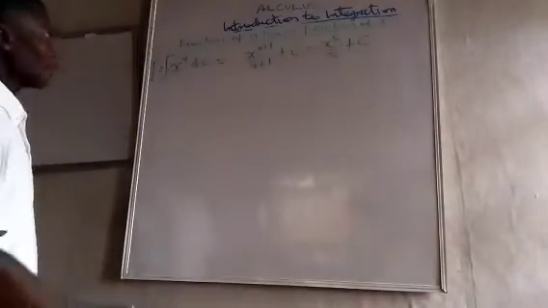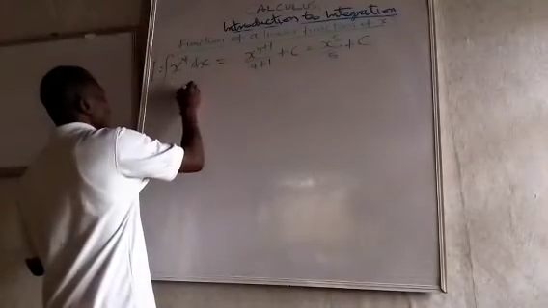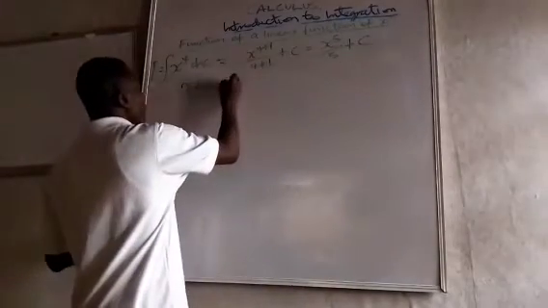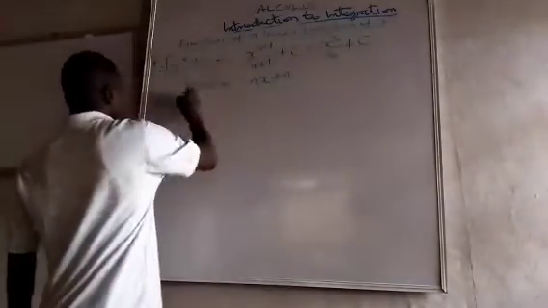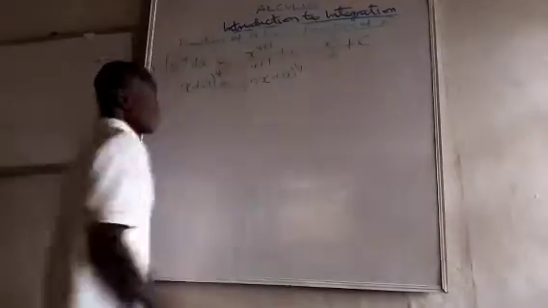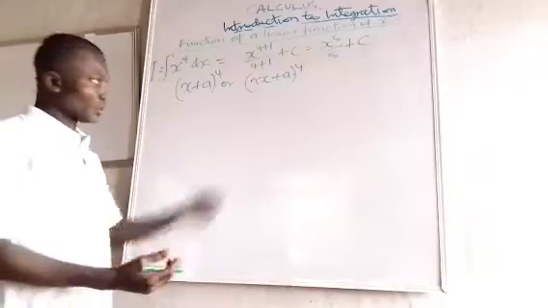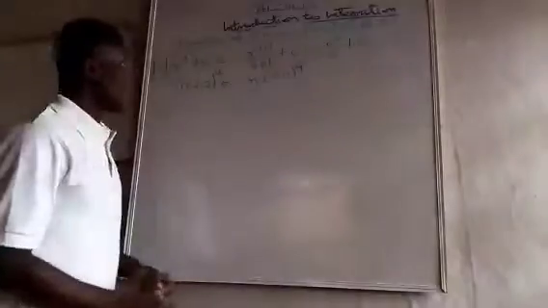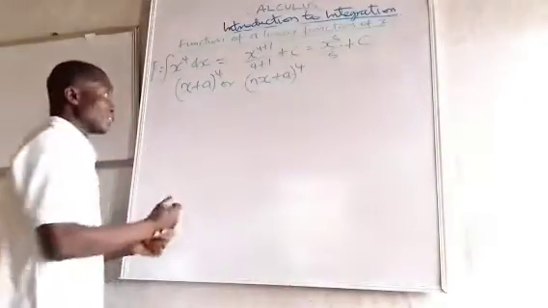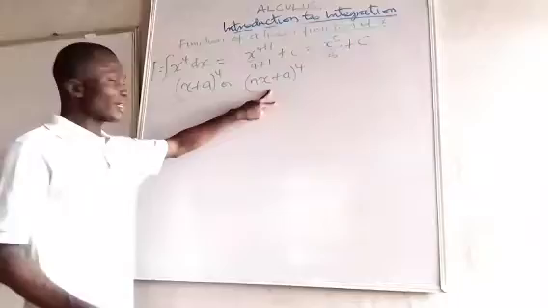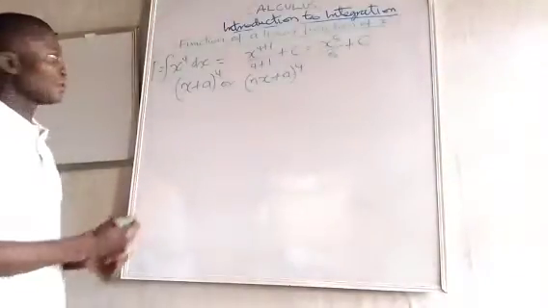Now, assume you have a linear function like x plus a or nx plus a raised to the power 4. You can see that this one still has the power of 1. So it's very, very easy to handle. And what do we do? Just like we did in function of function differentiation, we will change this one to maybe x or u, or maybe uv or anything, and then we will do it like this.